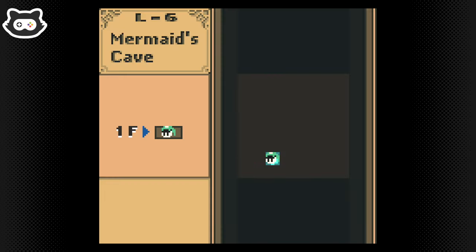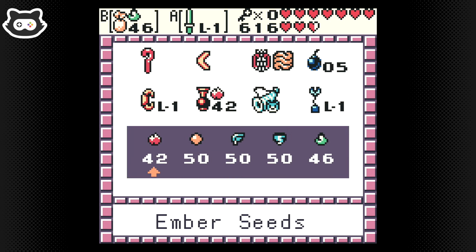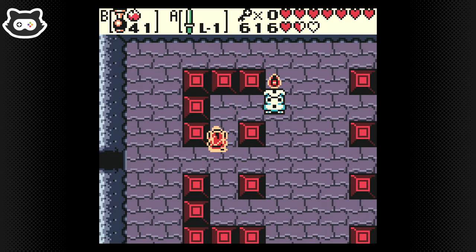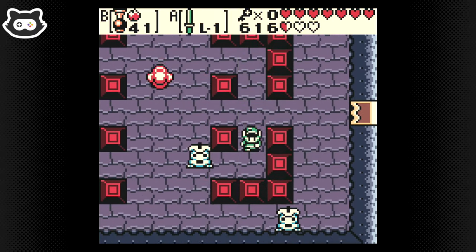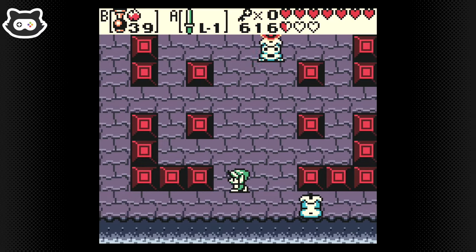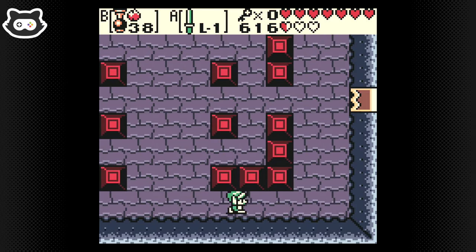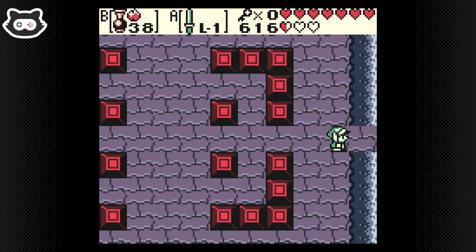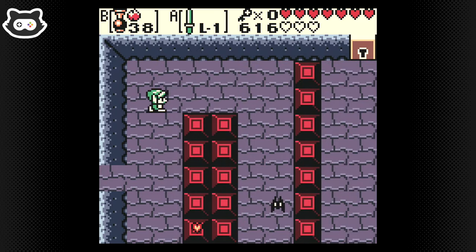Oh! This could be the same, because the bombed wall is already bombed. Even if you try and avoid these things, they seem to get you. Okay, so... Oh, it is a bit different. Okay, we need a small key.